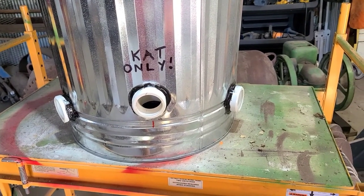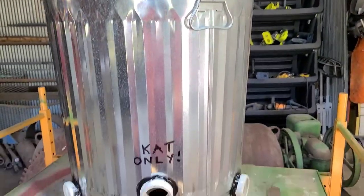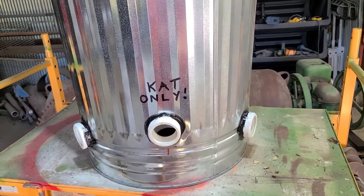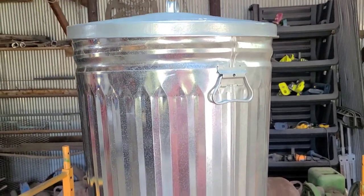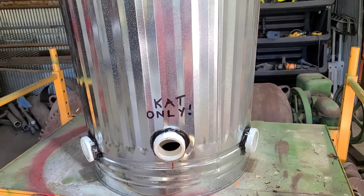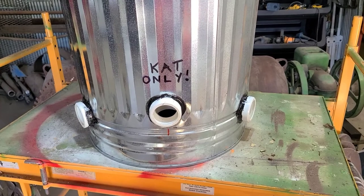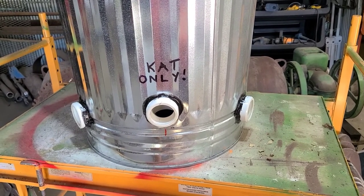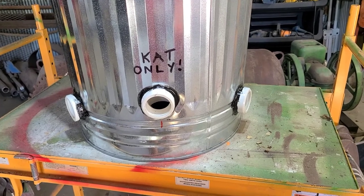We got her all done. Everything's all siliconed up, tight, ready to go, got the lid on it, ready for Kelly tomorrow to use. We could put a whole 50-pound bag of feed in here, probably plus some, but I doubt she'll do more than one bag. Cat's got his own feeder port labeled so he doesn't have to have competition eating out of his slot.